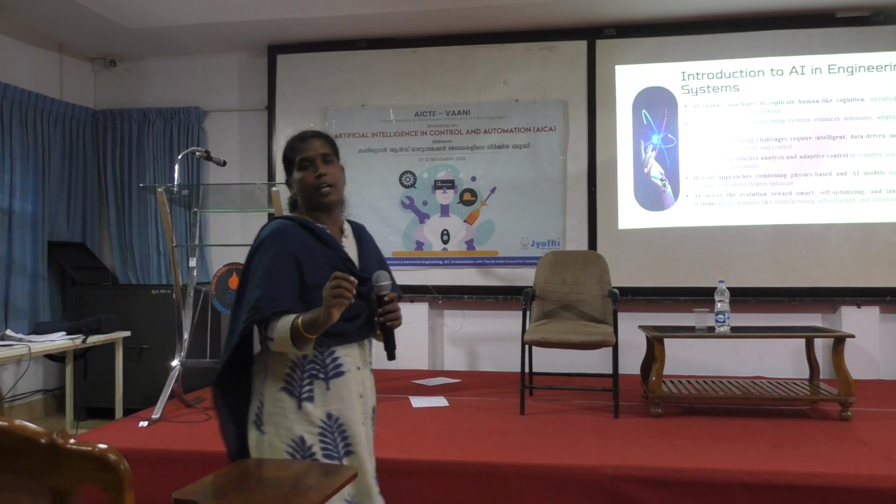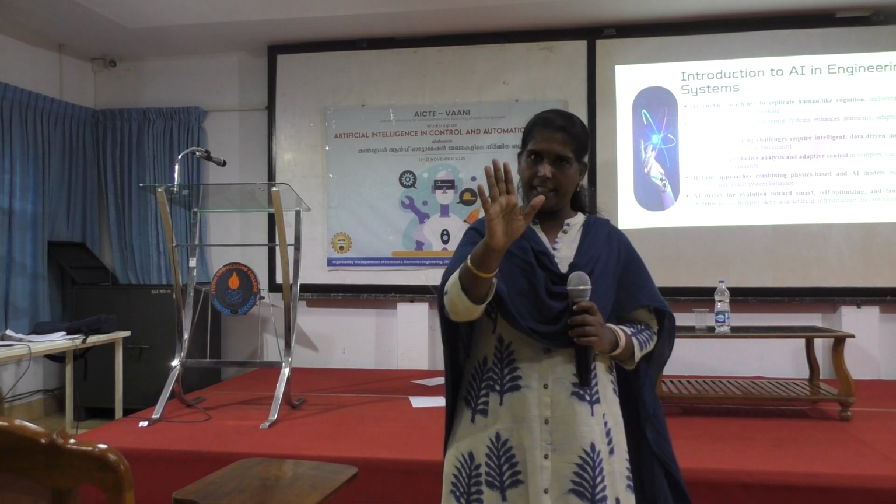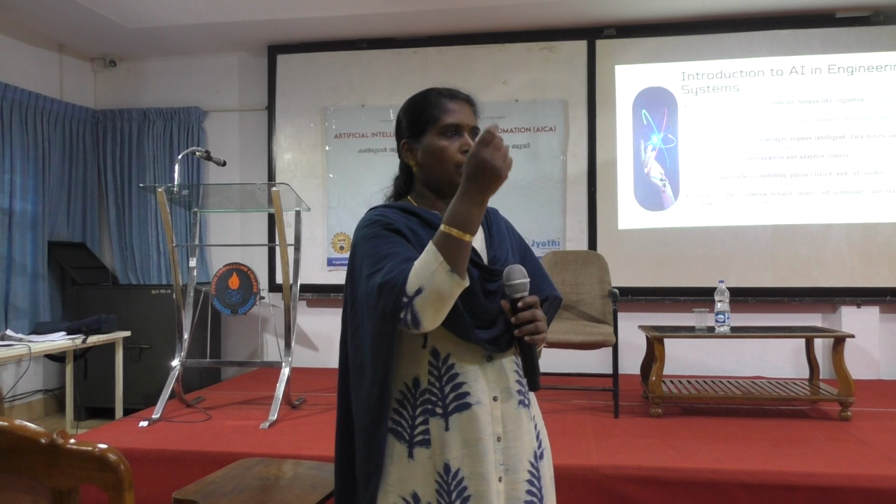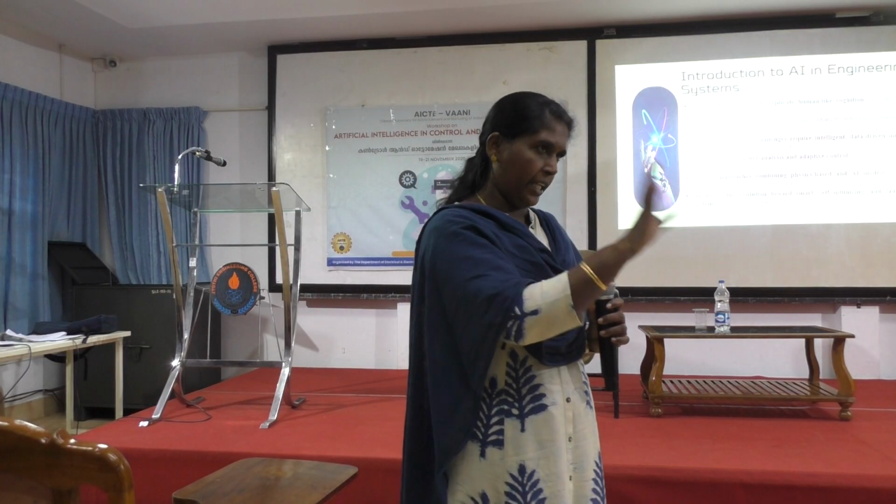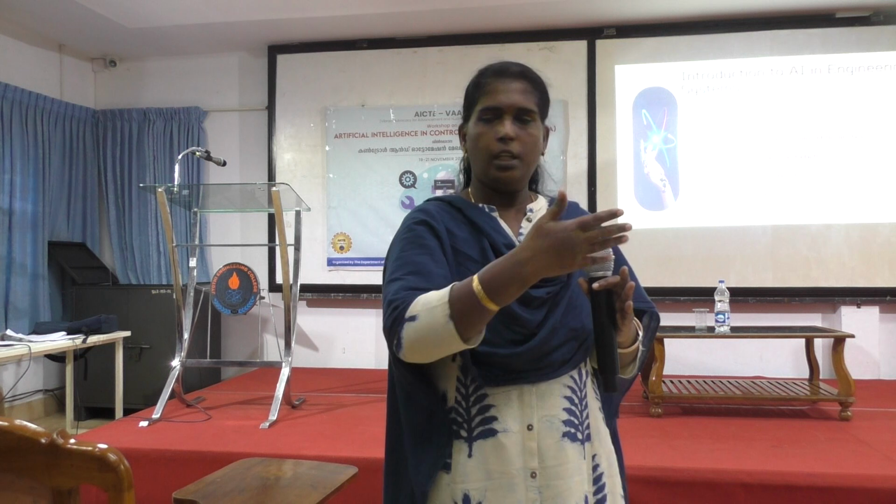When the error comes, it is multiplied by the gain. Gain is a fixed one, Kp. Then the integral of the error is multiplied by Ki, then the differentiation of the error is multiplied by Kd. This is the equation, and the same equation works throughout the region, whatever disturbance is coming. It looks at the error, how much the error is, how much gain you have given, then it multiplies, and PID adds all the values to give the output.